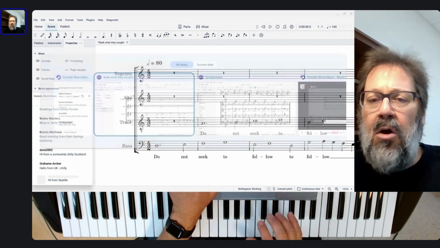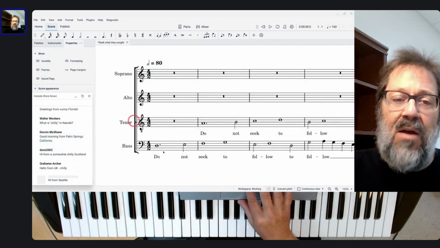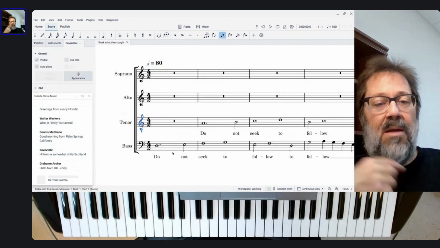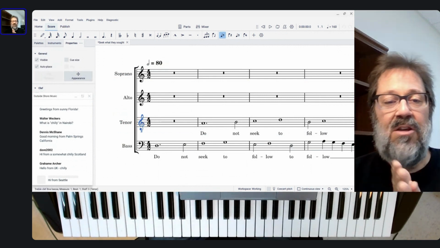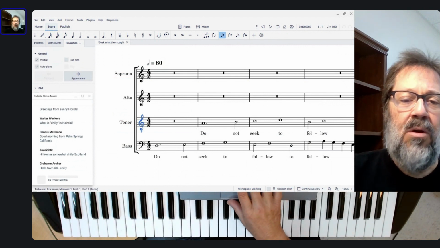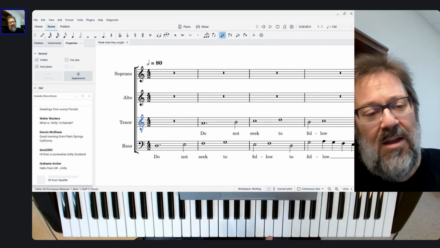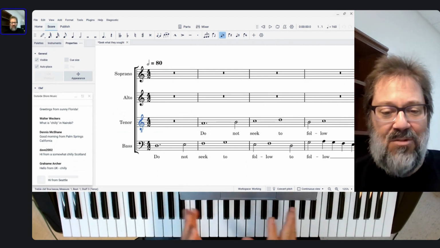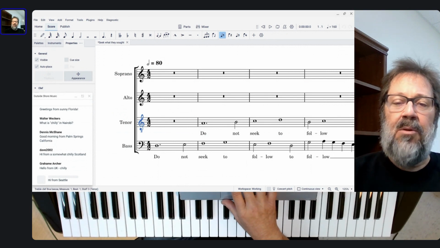So let me know if that basically works for you, what I just played, if that works for you better than hearing the MuseScore playback. But we're going to listen to MuseScore playback right now because I haven't practiced this and I haven't practiced anyone else's, and it's going to get tricky. So let's listen to the MuseScore playback and just accept that the bass response of my speakers going through this microphone is not going to be great. But let's go ahead and listen to this example. It's pretty short.